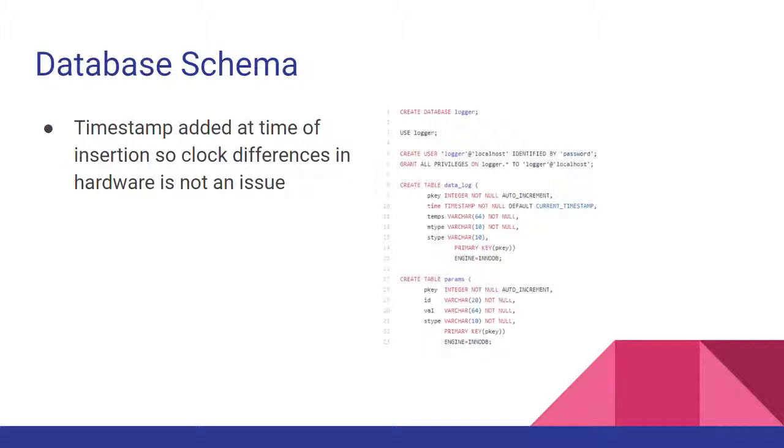The database that I created for it is pretty straightforward. It adds a timestamp automatically, 2 tables. I don't even use the params table right now. That just allows, if there's more data context, you to keep track of metadata that's associated with the logged data. So that's the database that the PHP inserts into, and the PHP is too much to put on a slide, so it's in the server folder under the app folder in the repository.